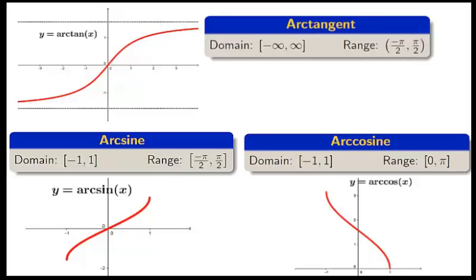Observe that the range of the inverse trig functions depends on the trig function being inverted. Cosine comes from the first and second quadrants of the unit circle, so that is where the range of arc cosine will lie. While sine and tangent come from the first and fourth quadrants of the unit circle, so that is where the range of arc sine and arc tangent will lie. The graphs of the inverse trig functions are smooth and have derivatives. In class, we will calculate the derivative of the inverse trigonometric functions using implicit differentiation.